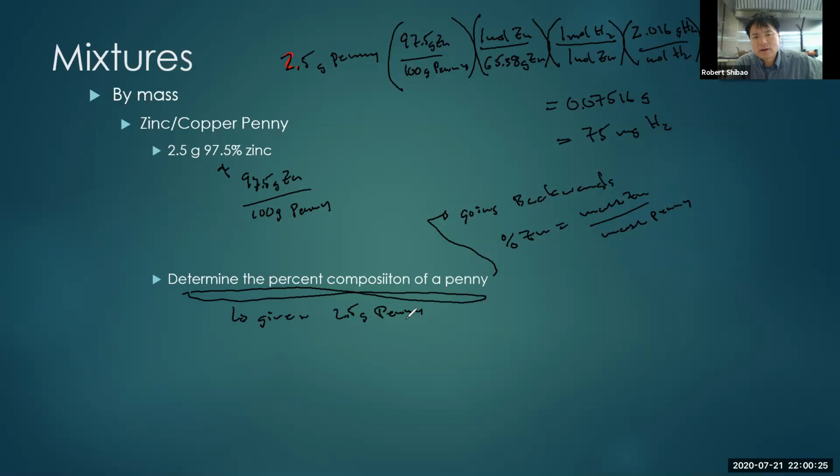So we got 2.5 grams of penny. Unless, sometimes copper gets oxidized and the oxide coating on pennies gets attacked by acid, but these are brand new pennies, not oxidized pennies. If it's oxidized pennies, then acid will attack the oxide in the double replacement reaction. And so here, let me shut the door here.